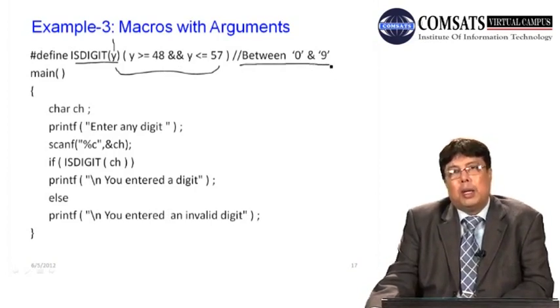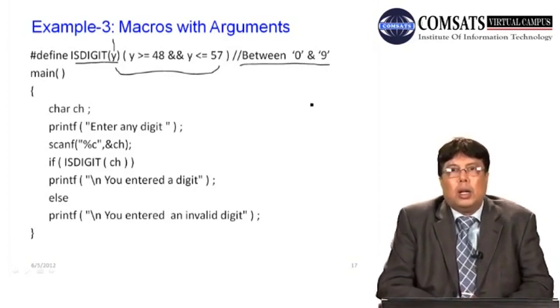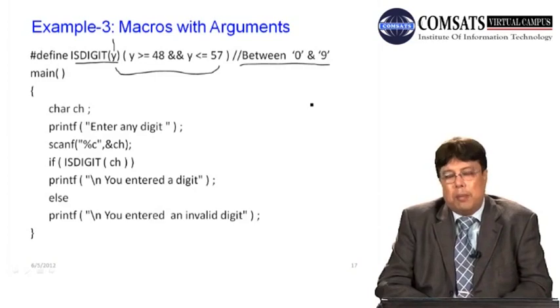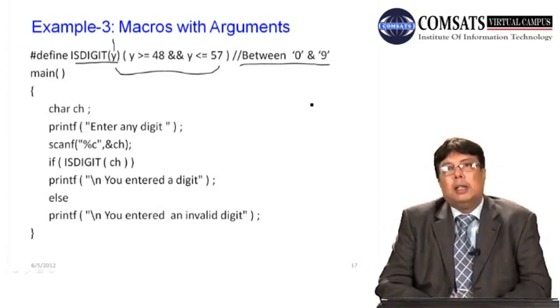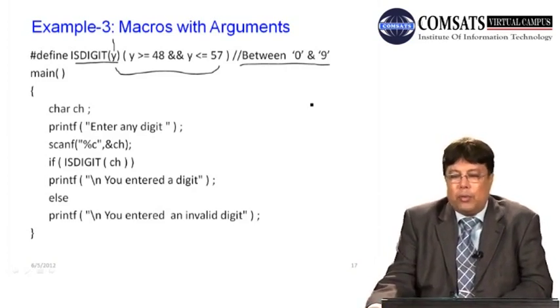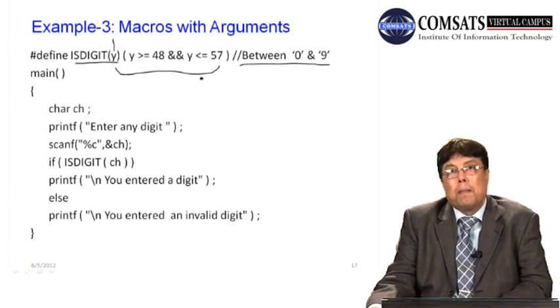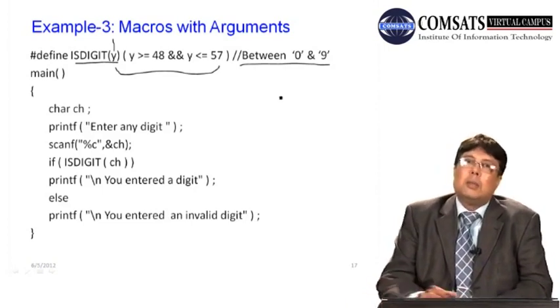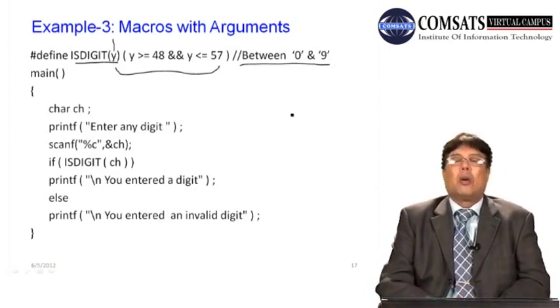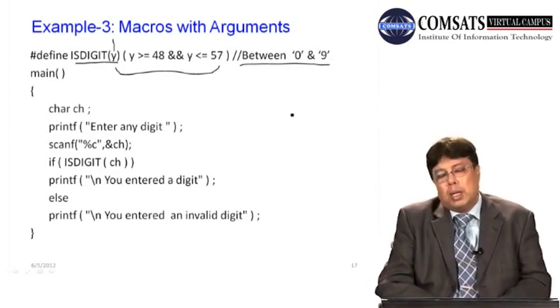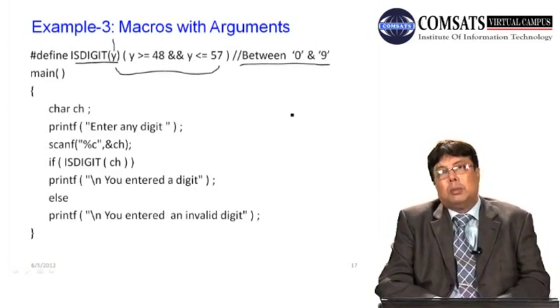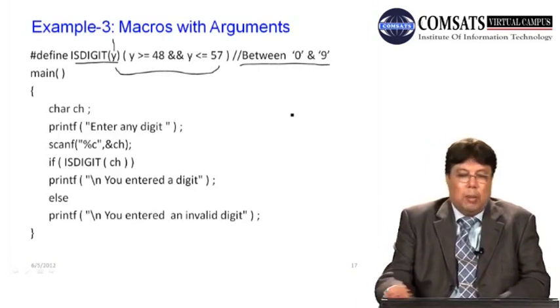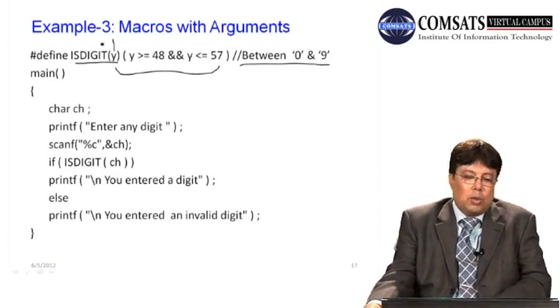Dear students, this is another topic that I had already promised to teach you, and I still would like to keep my promise. Basically this is an ASCII value. The ASCII value of 0 is 48 in decimal and 30h in hexadecimal, and 57 in decimal is 39h in hexadecimal. In hexadecimal, the code of 9 is 39h, and the code of 0 is 30h. So I still keep my promise that, Insha'Allah, I will explain the complete ASCII table to you, and how you can generate your own ASCII table.